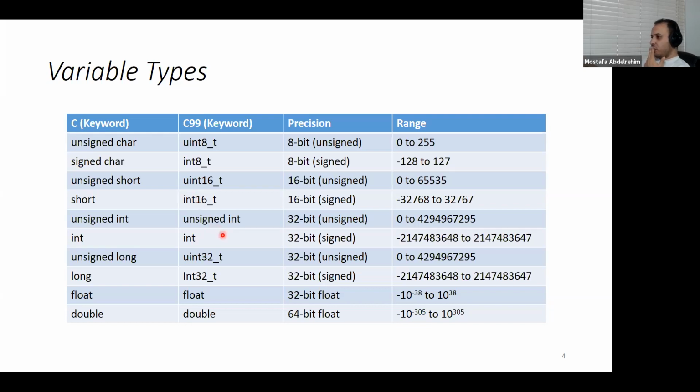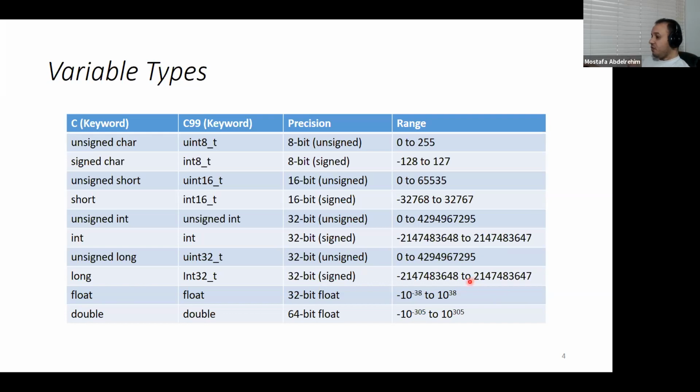We also have two options. I don't know why they have two options, but if you have a 32-bit unsigned integer, you can define it either using unsigned int or unsigned long. Both are 32 bits and both are unsigned, and you have the same range as you see here. And again, if you have a 32-bit signed integer, you can define it as int or long, and both again are 32 bits and cover the same range of numbers.